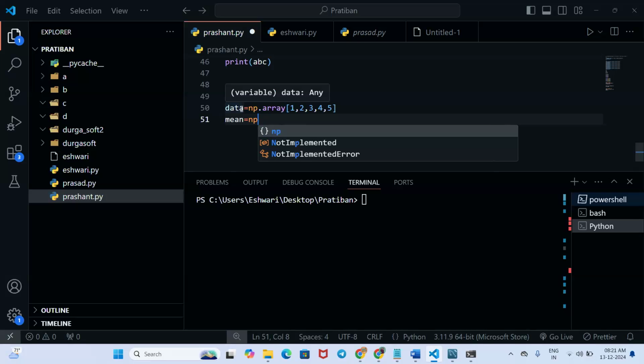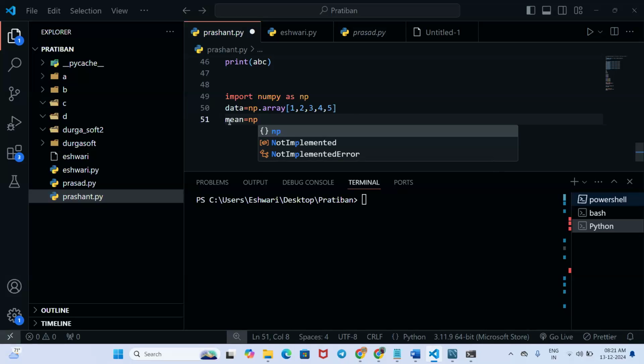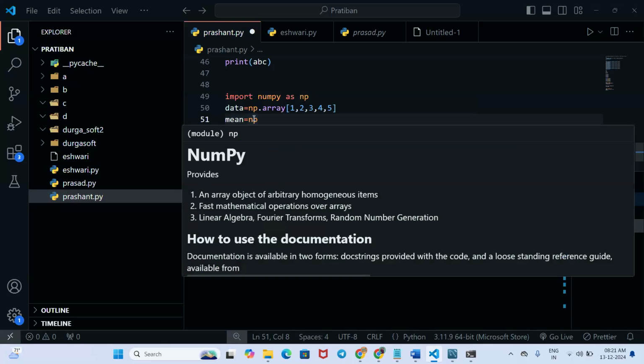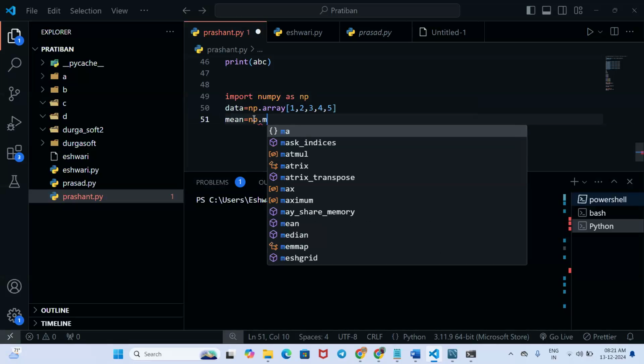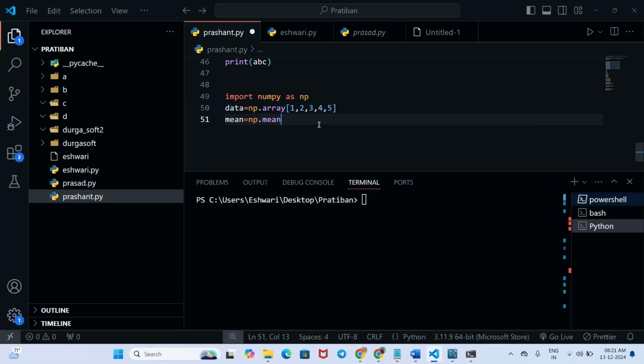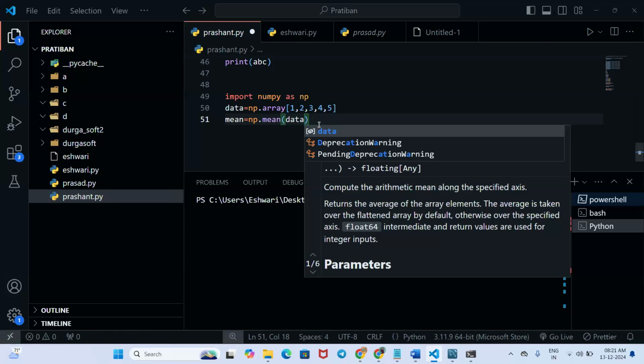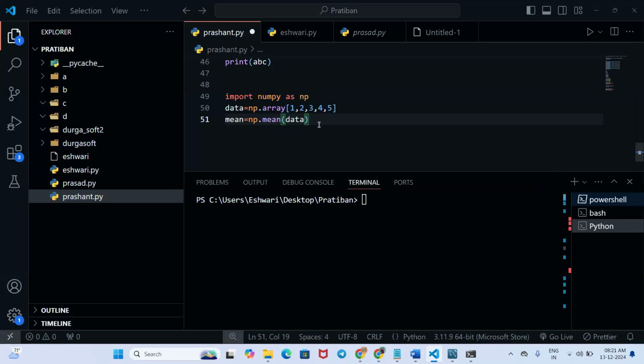Here mean is a variable where np dot mean, and you can see mean, median, mode, everything we have. Just tab, and the value that is of data. So enter.